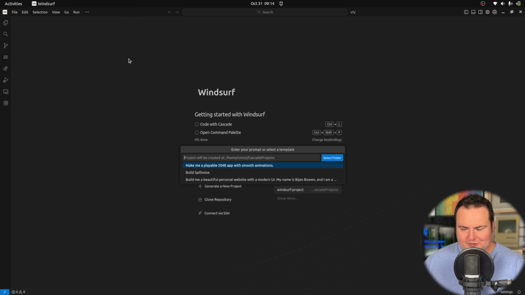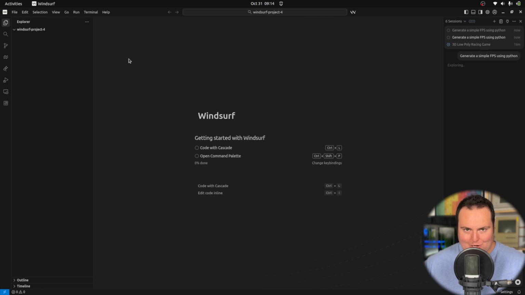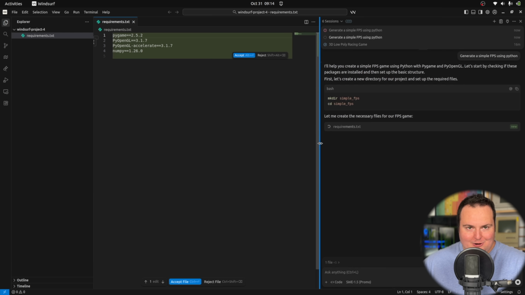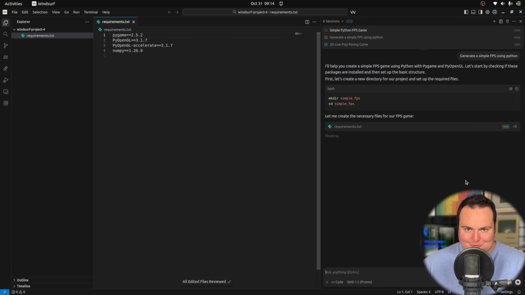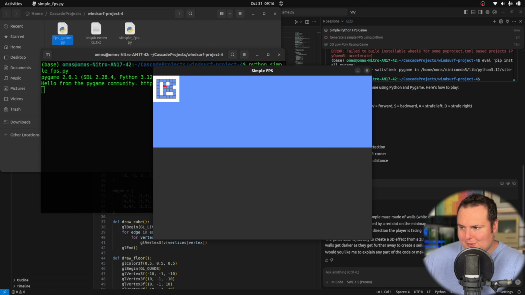I'm going to ask it for a simple Python first-person shooter. I'm not saying 3D or anything like that. I just want to get a feel for where this takes this in terms of a design direction, especially considering our WebOS test was very Windows 95/98 looking. So that's why sometimes it's interesting to let the models choose, because they can come up with somewhat unique results. All right, let's check and see what it made. Oh, wow.